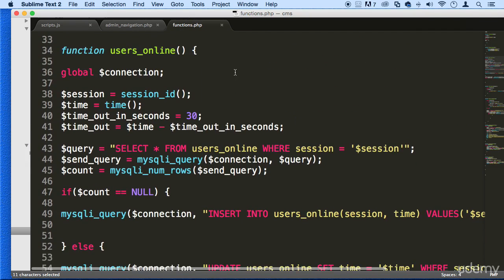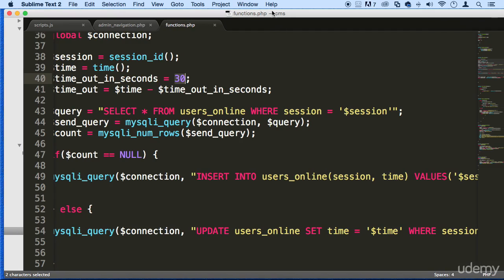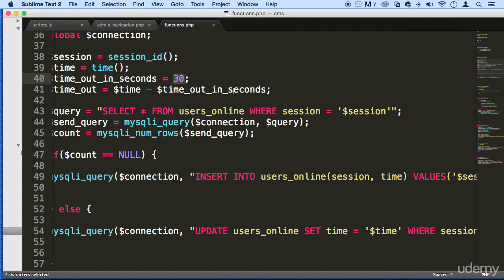So if the time is bigger than this, then we know that they are not active. We're only giving them 30 seconds to do something on the site. So that's what this function is doing, if you remember.